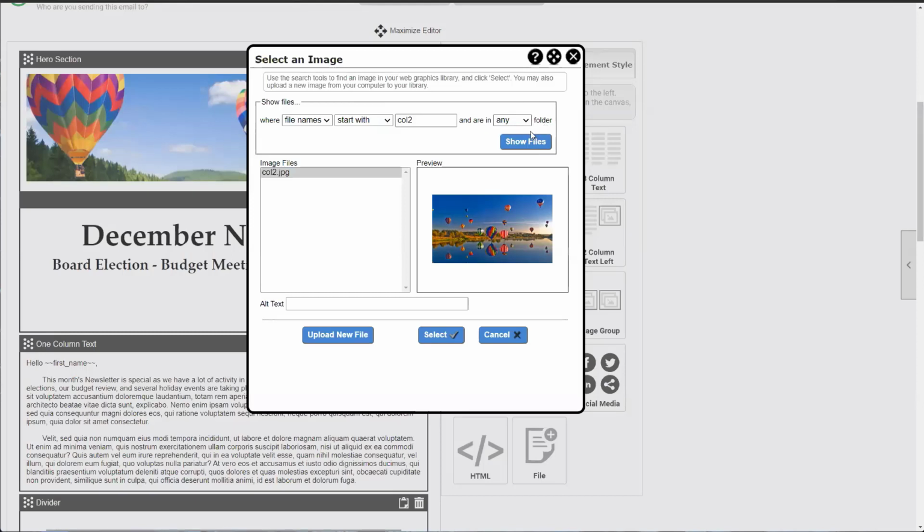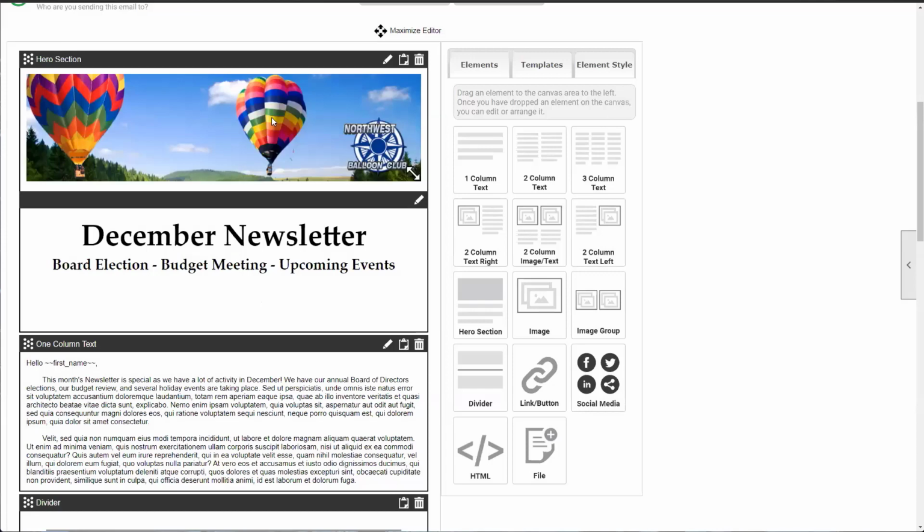So maybe you have images that you use regularly for emails, and you can create an email graphic folder, and that way you always know you can go grab the images you're looking for from that folder, and you're not mixing them in with the images you use for your website. So that's kind of the basic gist of our image section.